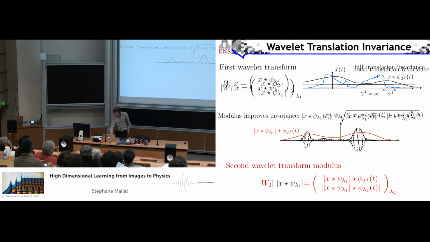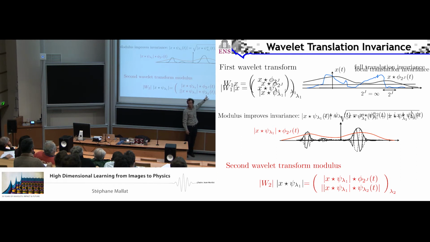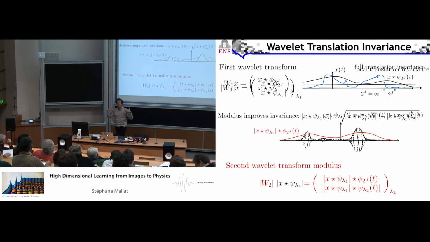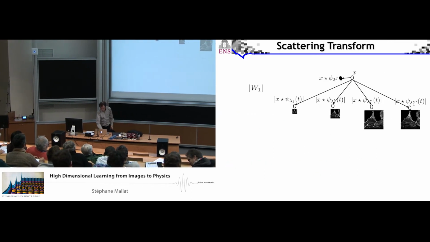What you can do is average. Good. If you average, you are going to get something which is almost translation invariant, or completely, if it's a complete averaging. What's the problem? You've lost information. What's the information you've lost? Well, the information you've lost is the complement of this averaging, and the complement of this averaging corresponds to its wavelet coefficients. So you're going to do a new wavelet transform. And you want to make it invariant, you're going again to do a modulus, and you're going to cascade.